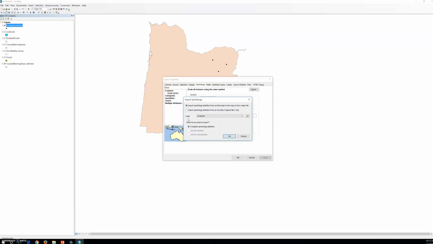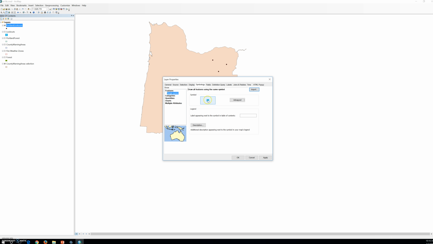And now in the upper right corner, draw all features using the same symbols selection. We want to import symbology from another layer in the map, so the first option is set correctly. And the layer list is also set correctly to Lookouts, the only other point layer on the map. So we're going to just click OK.